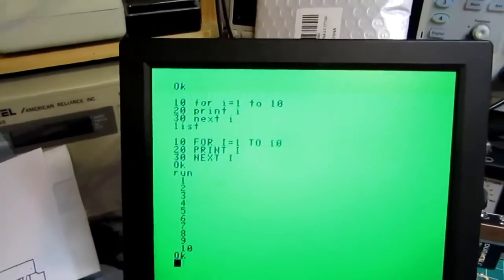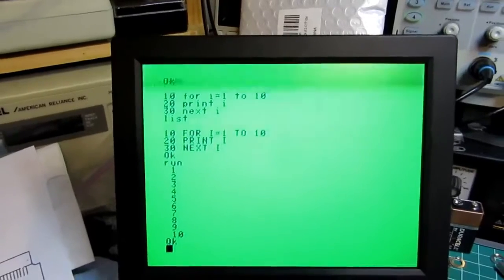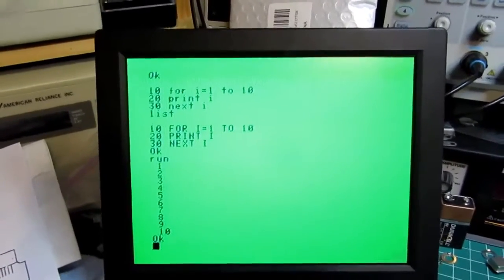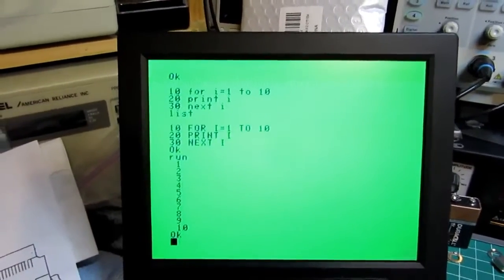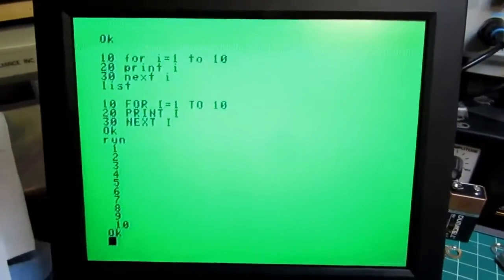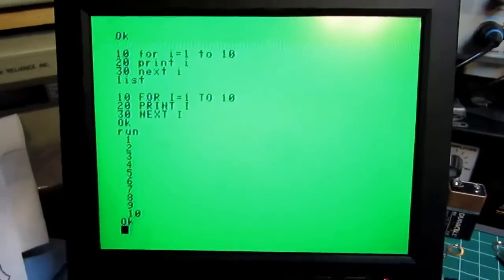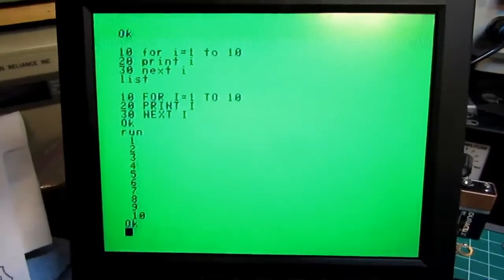It's possible that I could have broken that aluminum plate into two halves, but all I'm really trying to do is demonstrate this computer, and I can always go back and do that again if I want to later. Anyway, I have to look in the manual now and see what else I can do with this.